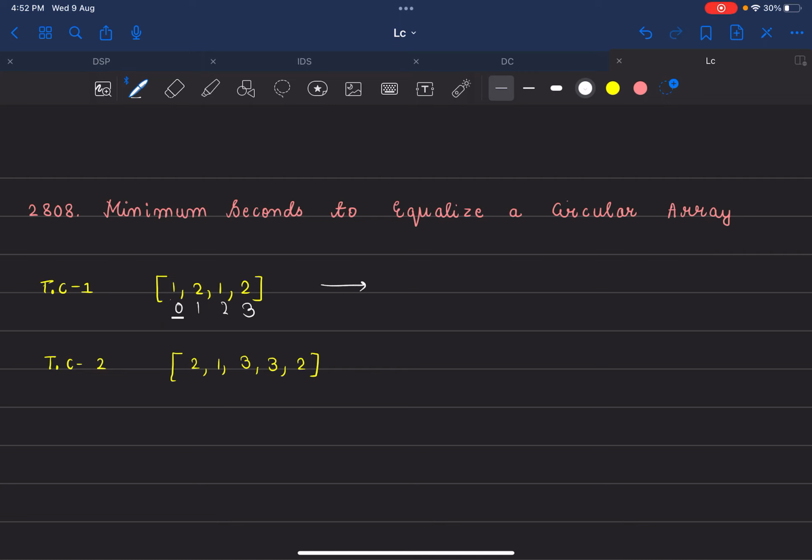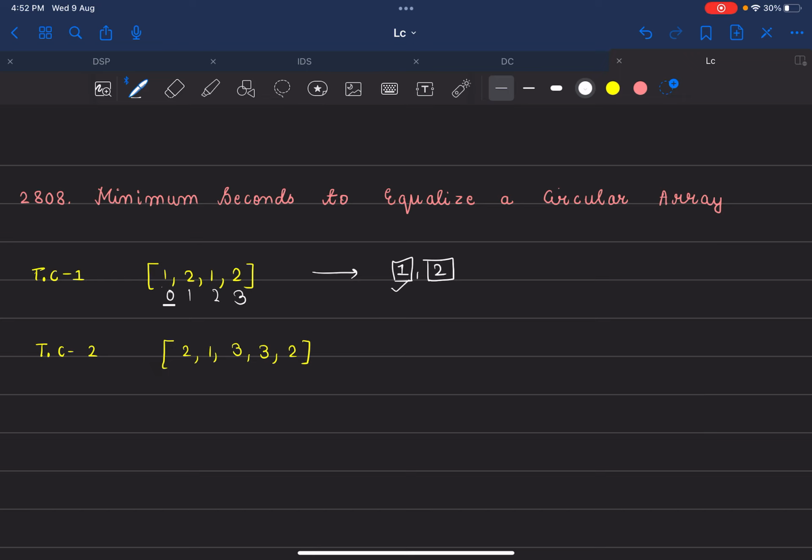So this is the first test case. For this test case we have to make all the array elements equal. Here we have two choices: either we can make all array elements equal to 1, or we can make all array elements equal to 2. So let's first try with 1. The element at the zeroth index is already 1.